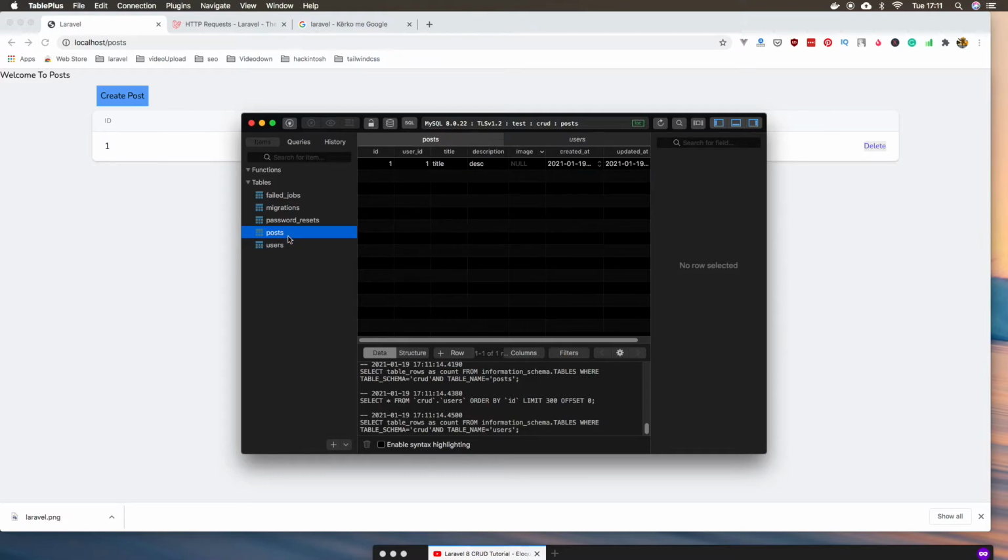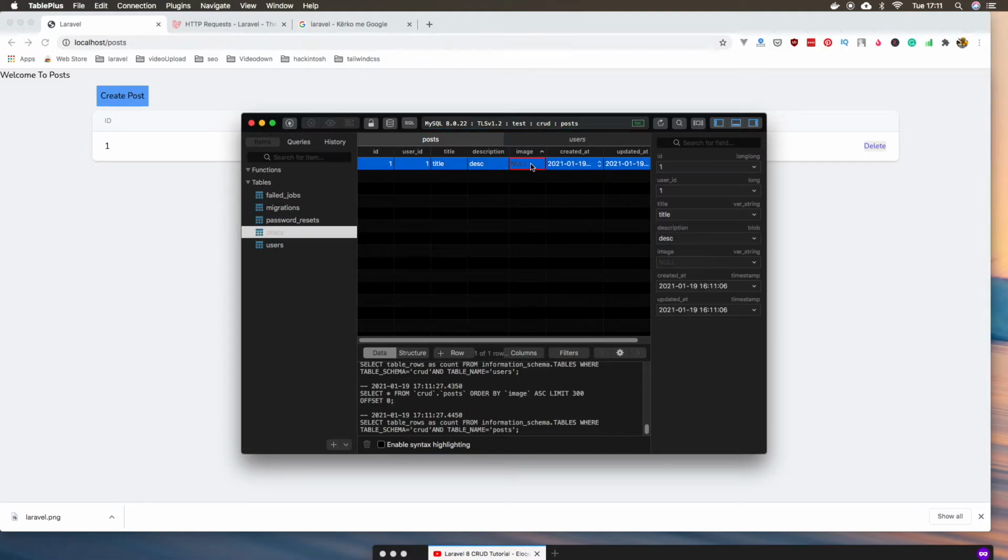We have a post with a user ID of 1, title, description, and image is going to be null. Why?